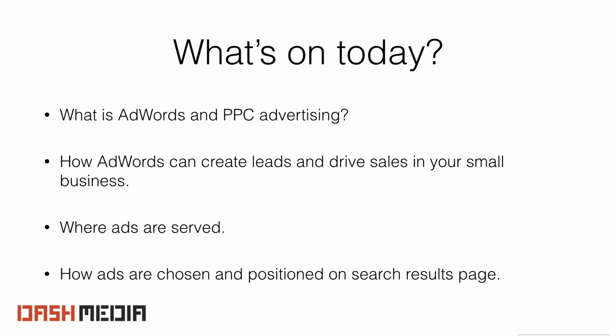We'll have a look at some bare bones concepts like where ads are served, as well as how ads are chosen. And this is where I want to spend a lot of time, is how does Google actually figure out what ads to display and where do they put it, and what are the factors that influence where our ads end up on a search result page. So we'll look at all those sorts of things.